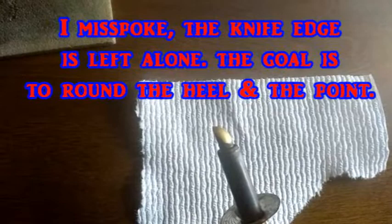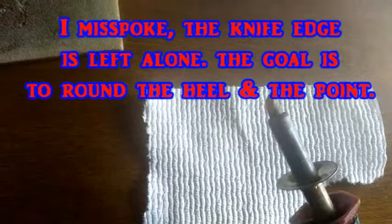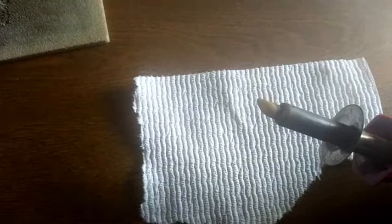And what that's going to do is allow this to work like a sled runner going over snow. So if you can imagine when you're on a wood surface with that, it doesn't bite, it doesn't dig in, it just glides. So you'll be able to do all kinds of different shapes. You'll be able to do lines, you'll be able to do circles. You can actually turn around and use this wood burner.